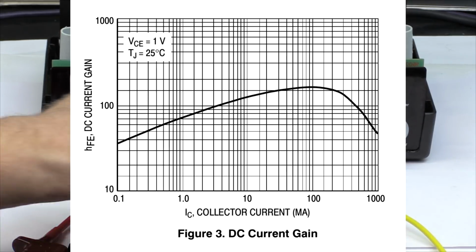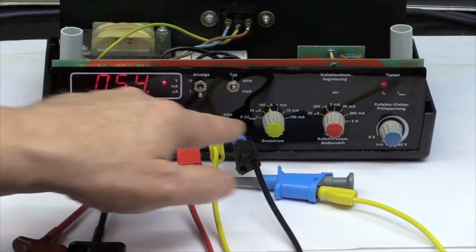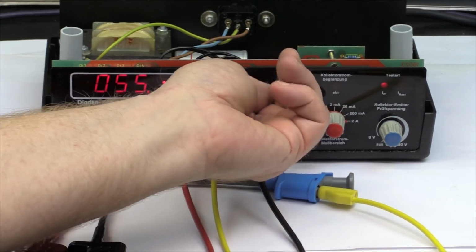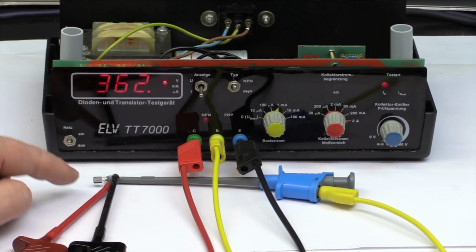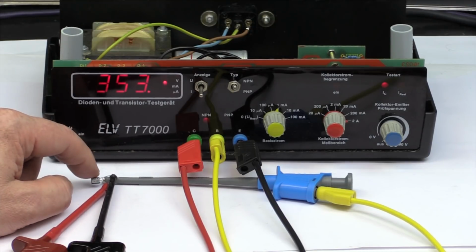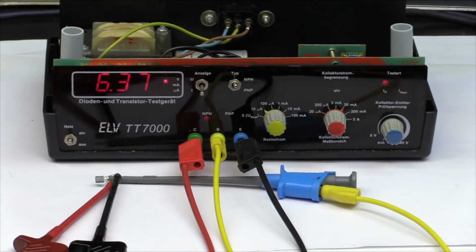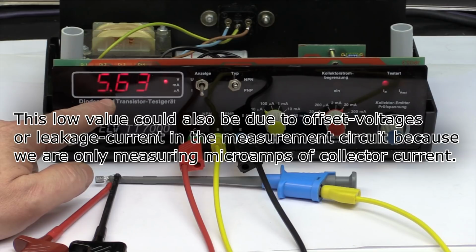And we can see this here. If we now have a small signal transistor, a BC337, with only 100 microamps base current, we get a current gain of around 55. If we turn this up for one more decade, we get something around 360. It is changing now because the transistor is warming up with already a substantial collector current. And as all parameters of transistors, they are all temperature dependent. So let's turn this back. And if we go back to a very low base current of 10 microamps, we only have a current gain of around 6. So there's a great variation in the current gain of a bipolar transistor.